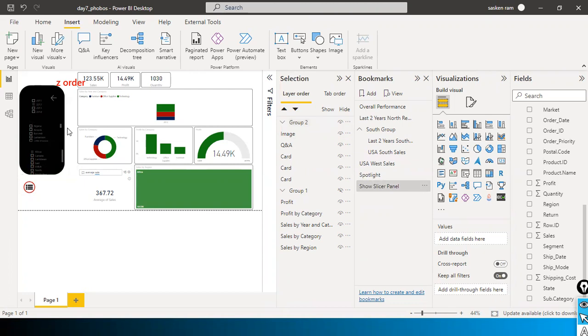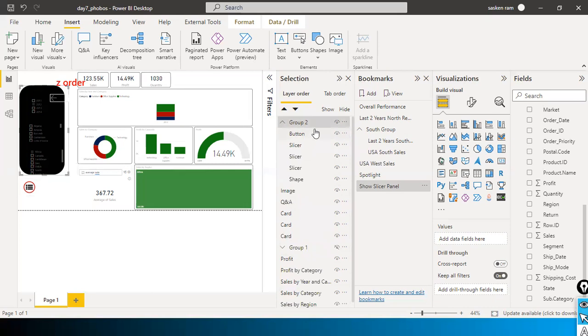And next, I'm going to select this one, and I'm going to say group two. So this is the group two, because in this group two you have the image and the Q and A is there, right? I don't know why the Q and A came here. Sorry, okay. Next one. So here you have the group two. Let me expand. Sorry, it is the correct one.